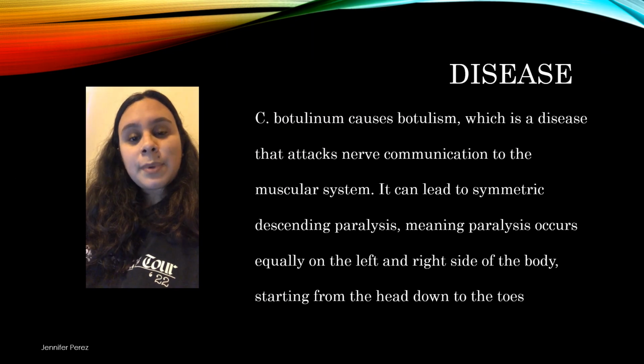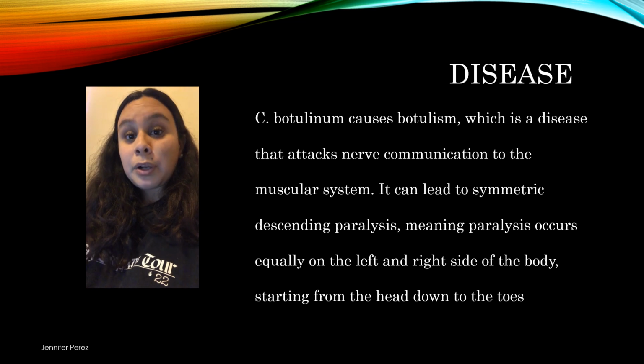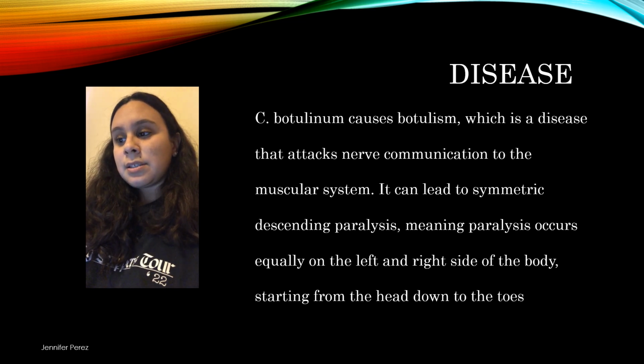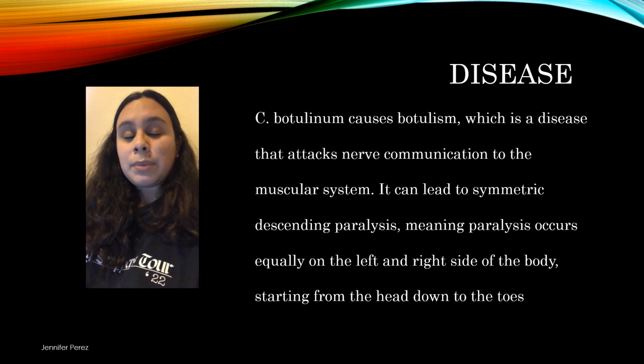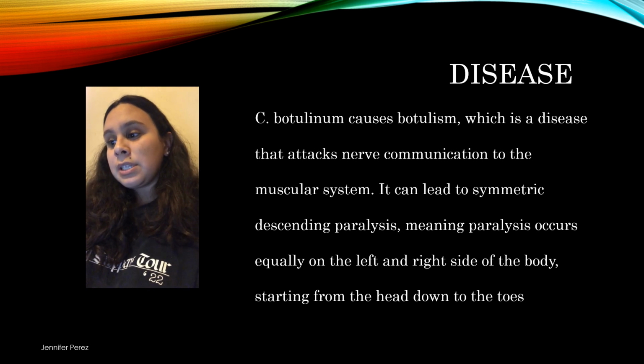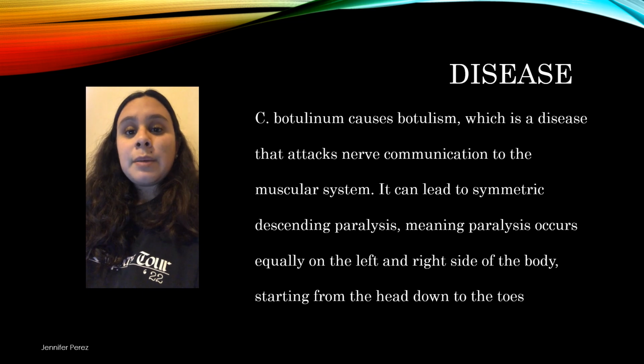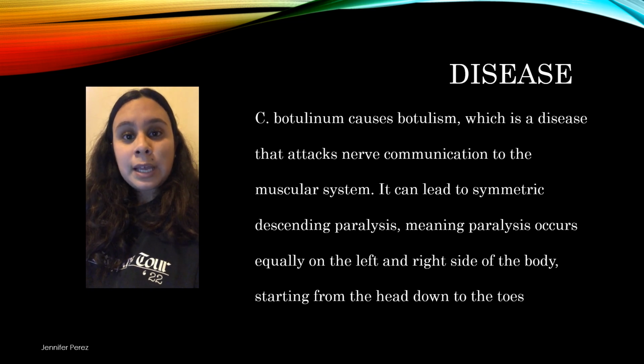The disease that this bacterium causes is called botulism. This is a disease that attacks the nerve communication to the muscular system. It can lead to paralysis, and it is usually symmetric descending paralysis, meaning that it happens on both sides of the body and it starts from the head and goes down to the toes.